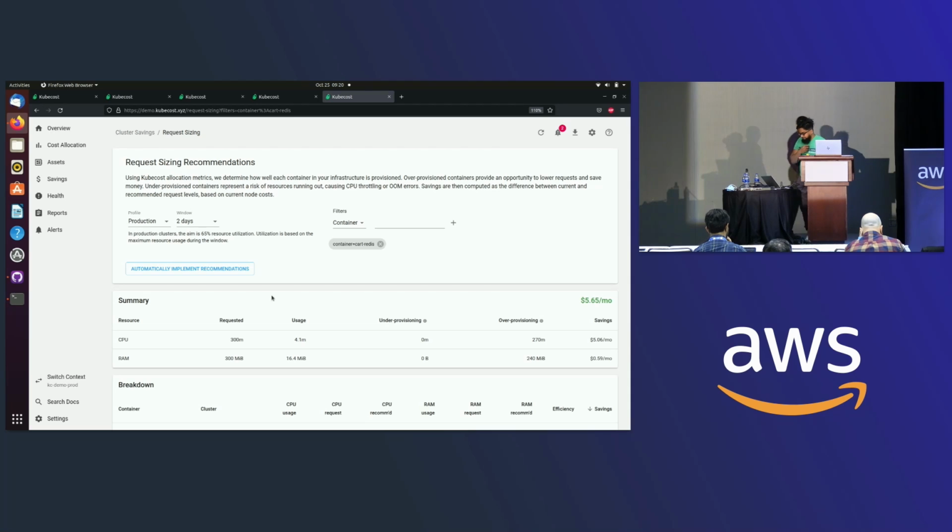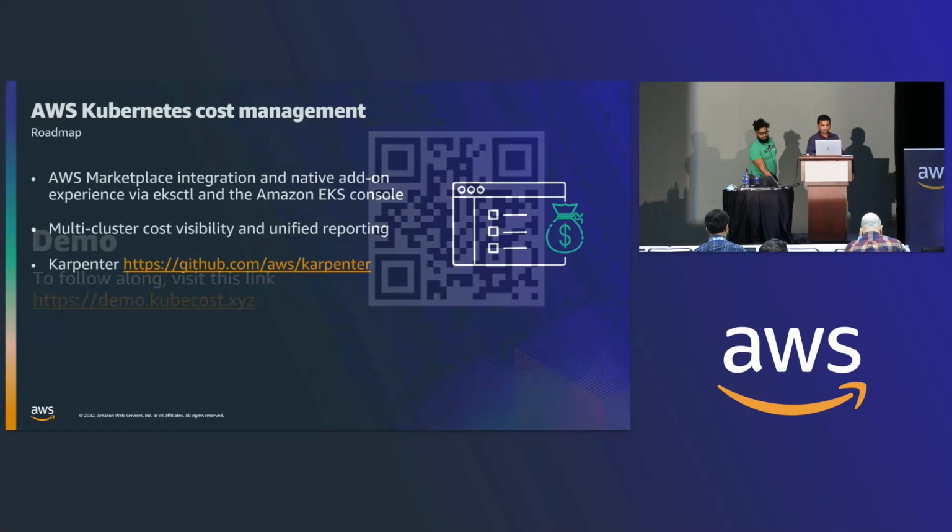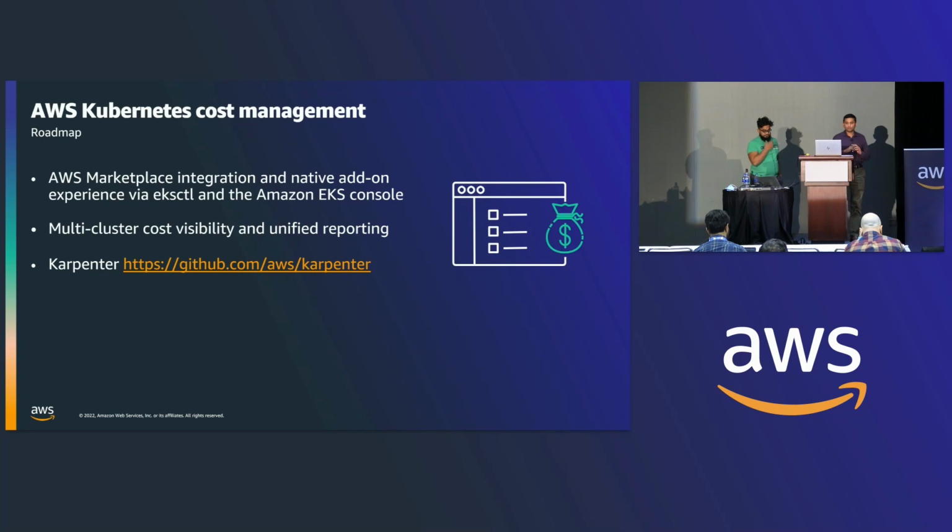All right, awesome. So let's switch the monitor. All right, so our goal today was to give you 3 different things that you could have in your toolkit to get better visibility into your EKS costs, as well as use that information to optimize your Kubernetes usage. So hopefully with that you're aware that we have cost allocation tags, we have Karpenter with consolidation, and then we have OpenCost and KubeCost.